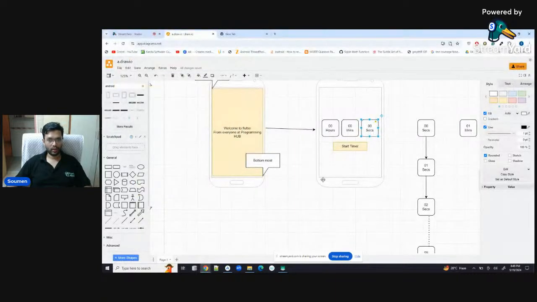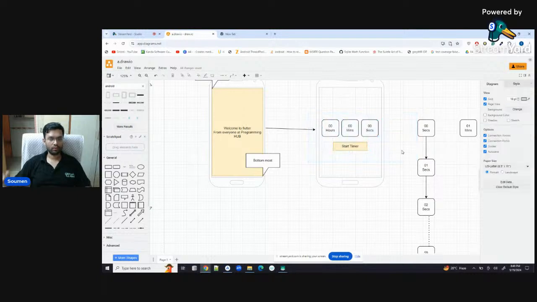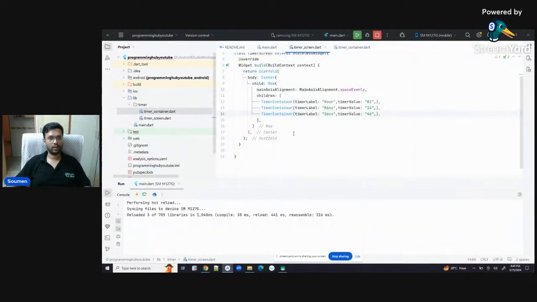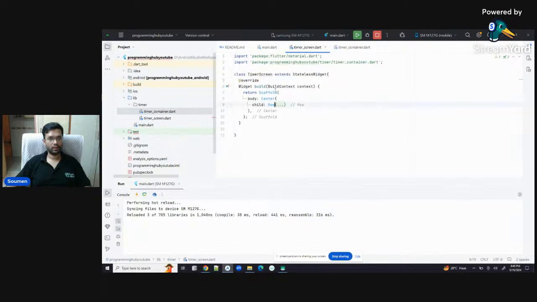What I want you to understand is the start timer button. Do you notice this 3 rows followed by this button is one below the another? So I'll put a column. Again, what is column, guys?